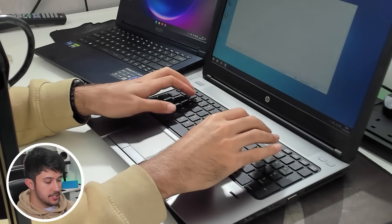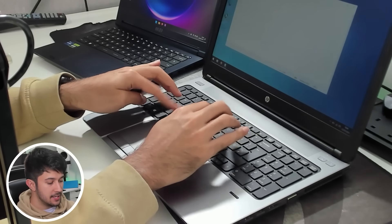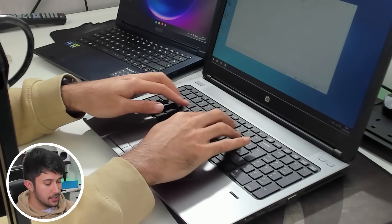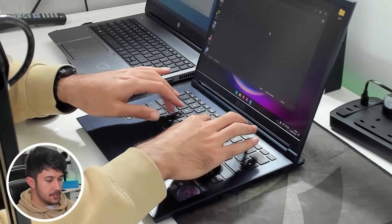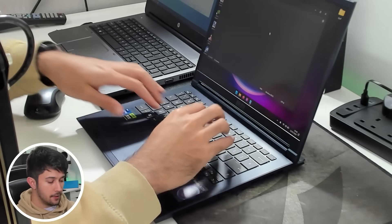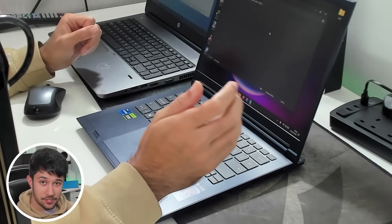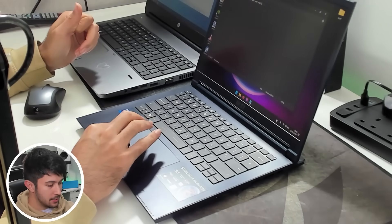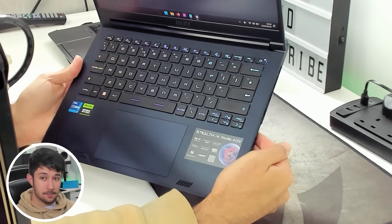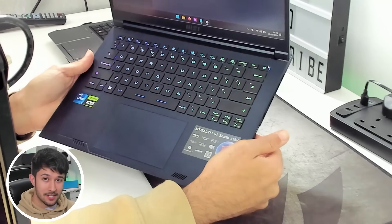The typing experience on the $20 laptop is not very good. The keyboard doesn't have tactile clickiness — the keys feel really mushy and you can quite easily press the wrong key. The keys aren't spaced out very well either. Compare that to the MSI $2,000 gaming laptop keyboard, which feels so much better — really nice travel, nice clicky feedback. It's also got a backlight which you can enable via the SteelSeries software, giving you a lovely per-key RGB backlit keyboard that's really bright and stands out.